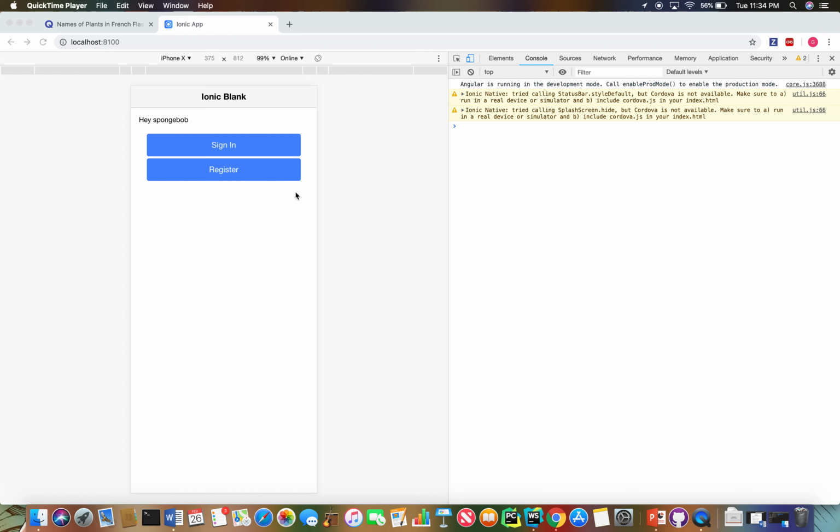Hi all, this is part of the ASE Assignment 4, and as part of this we need to do an Ionic app, which we have done, and we have also included two APIs. One is a text translator, which translates any word from French to English, and the other API utilizes the first API.